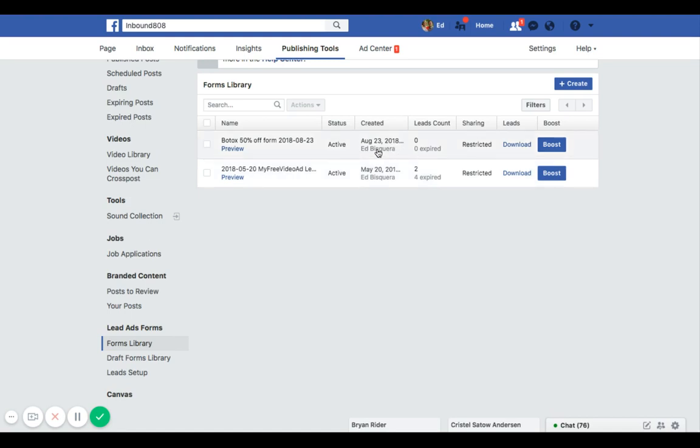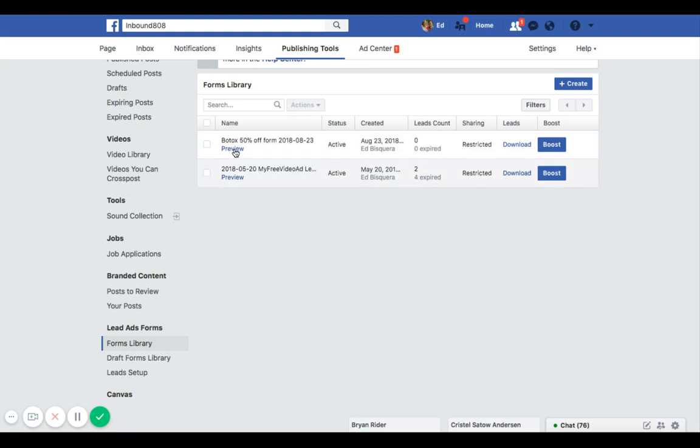And as you can see, up here is the form I made. I forgot to mention there's a button where you can choose whether you want it restricted to people that saw the ad only, or open, so if somebody shares the ad with other people who didn't see the ad or weren't targeted, they can also sign up for it. Depending on the objectives and the way the campaign's going, I'll have it restricted or open. I suggest you do it open, in case somebody shares it outside of the targeted audience, so that you can have people sign up for it.